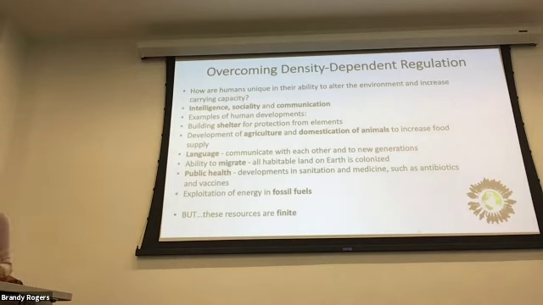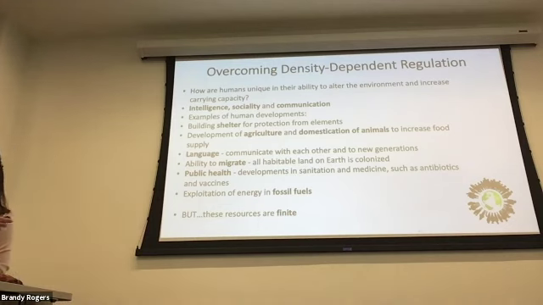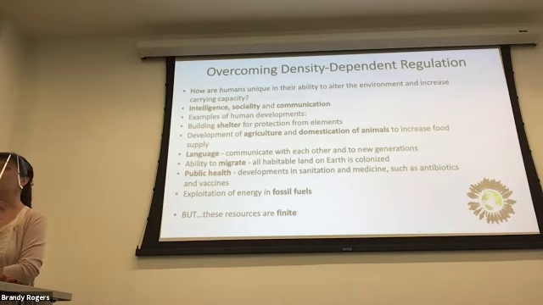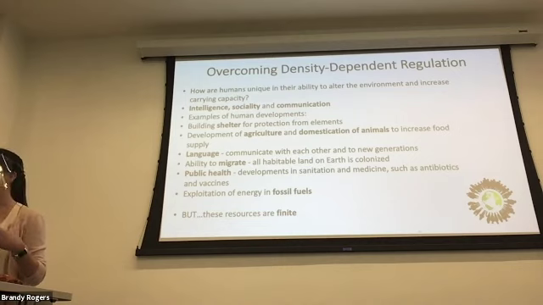Well, there are some ideas, right? Intelligence is a big one. That's arguable in some groups, right? I kid, mostly. Sociality and communication. So we are a very, very social species, right? And we tend to bond with groups, right? And within those groups, we can do things like communicate to solve problems.